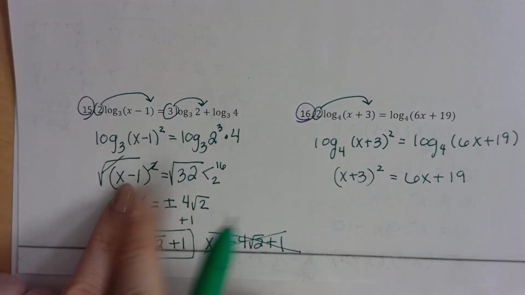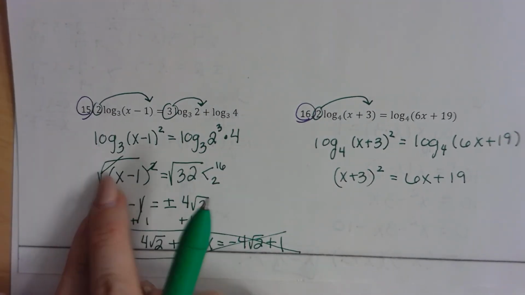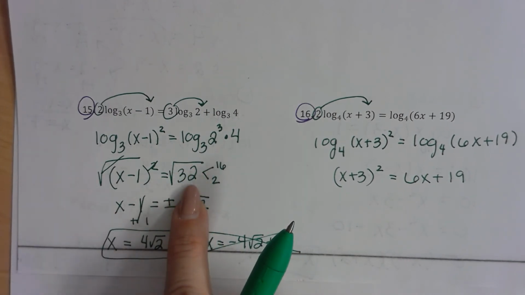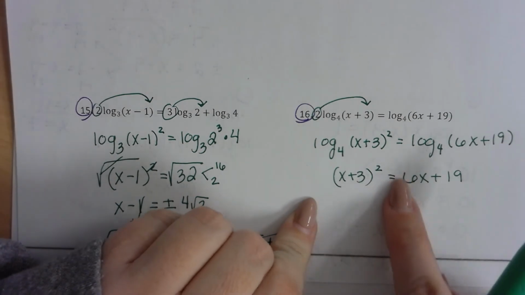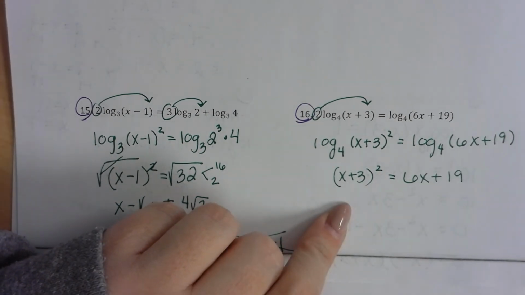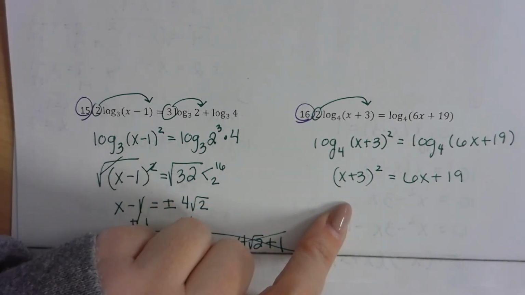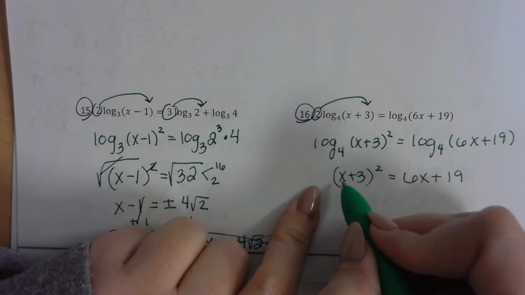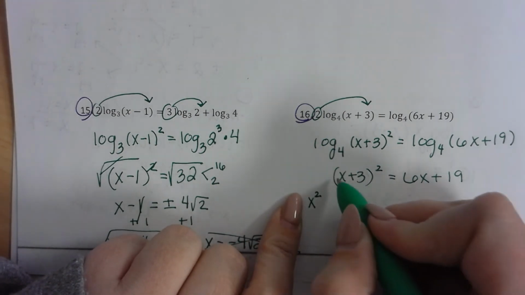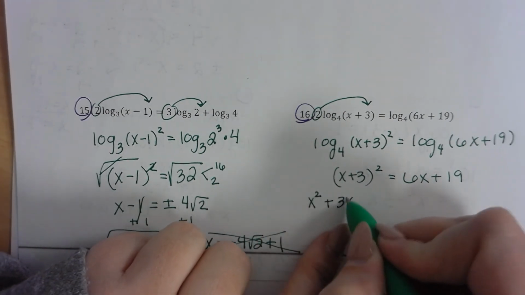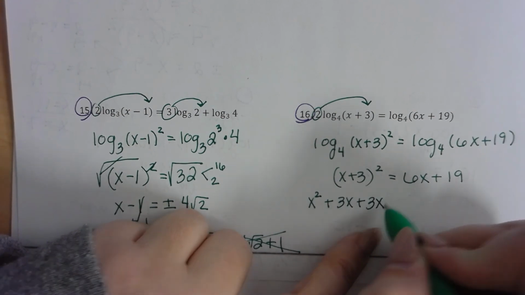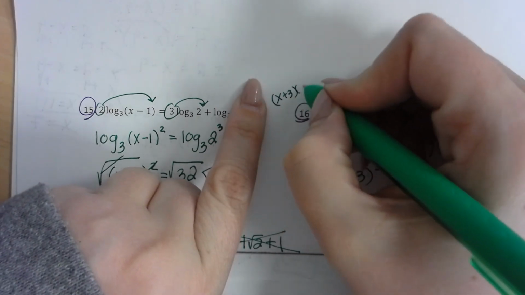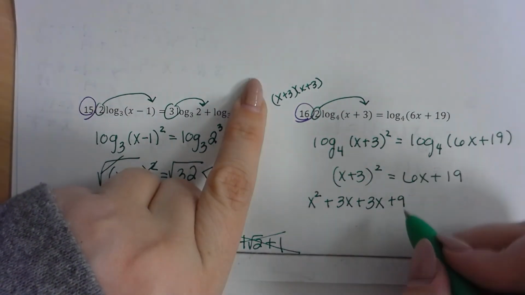Now in this problem, when I had x minus 1 squared, I could square root each side. Now that's only because this is just an integer. If I look over here, if I square root each side, I'm going to be square rooting an x, and that's not going to really help us. So I cannot do that same method here. So what instead we have to do is distribute this out. So x times x would be x squared, 3 times x would be 3x, 3 times x would be 3x, and then 3 times 3, 9, because remember, x plus 3 squared is x plus 3 times x plus 3.